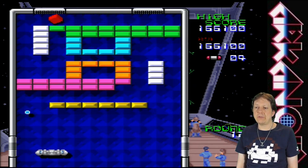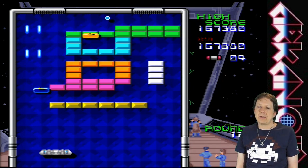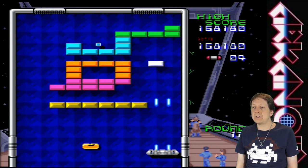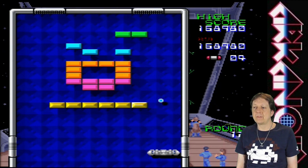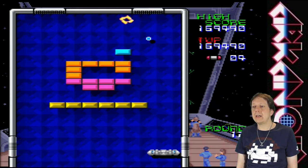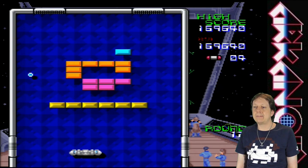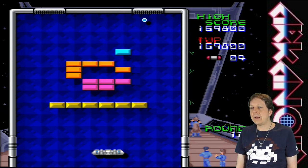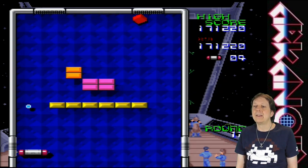I really can recommend this. If you see it somewhere and you like breakout games and Arkanoid and you have a SNES at home, don't hesitate — buy this one. I got it cheap, not more than four or five euros. It's not that easy to find though — I came across it by chance when the retro fair was close to an end.